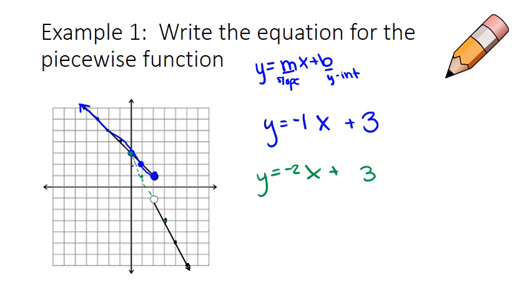Now in the past this is where we would leave it, but this is a piecewise function. So first I need a y or an f of x outside of a large bracket. I need to write both equations within that bracket. They both need a comma. And now we need to state the restrictions. If I take a look at my blue function first, my blue equation, it goes all the way to what x value? It goes all the way to that 2, x equals 2, and it goes forever left of there. Therefore x is less than 2. Am I missing anything? Don't forget that was a solid dot at 2, so it should be or equals 2.